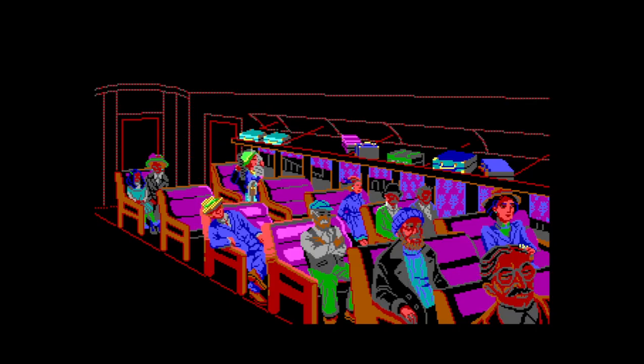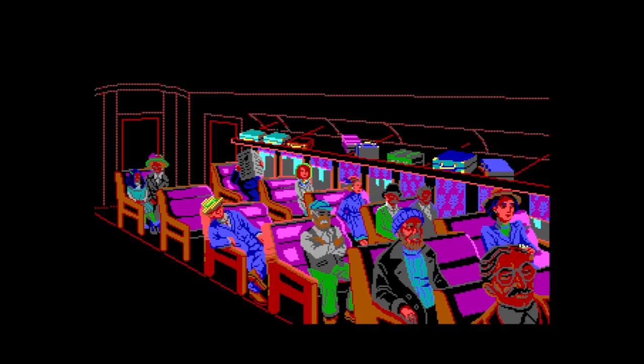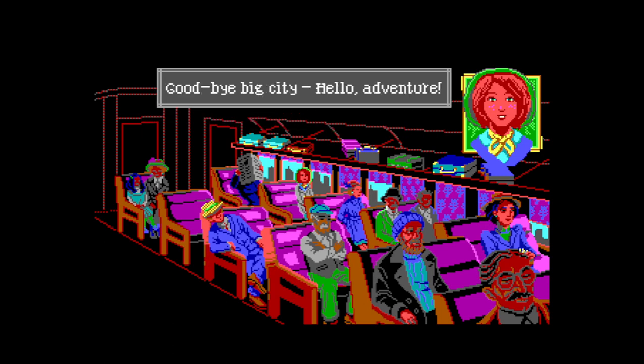A few hours later. Here's my train. This is it, my first time out of the city. I'm going to make the most of this trip. I can't wait to see the rocks of Northern Ontario. Goodbye, big city. Hello, adventure.